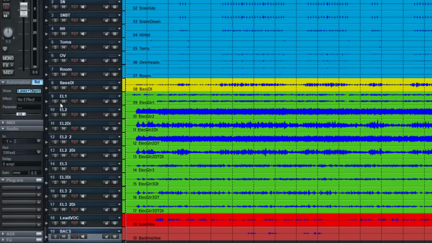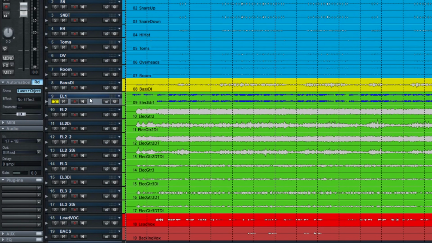There's a lot of electric guitars, so I would tend to listen to them and decide if the naming has a problem or if I should change the order or something like that. So we're going to listen to this first guitar track, which is a stereo track.